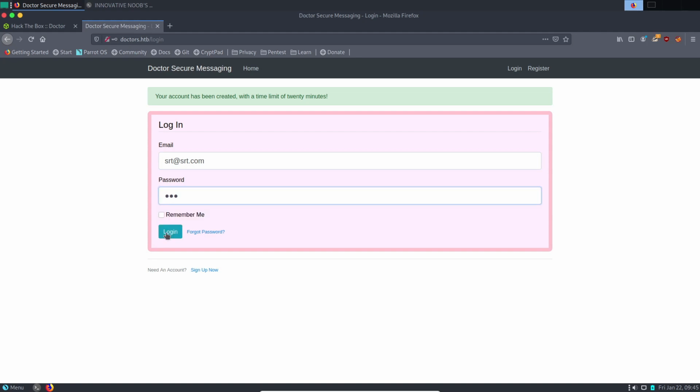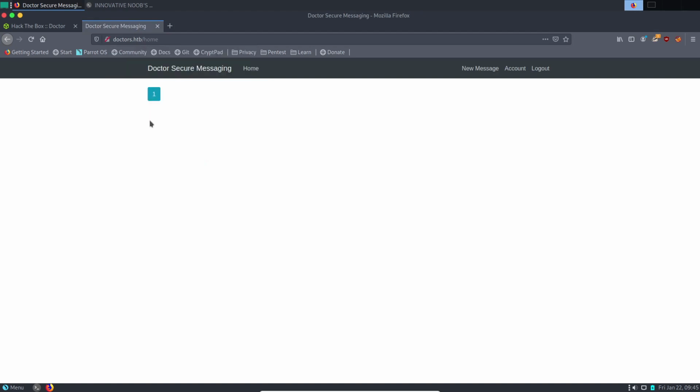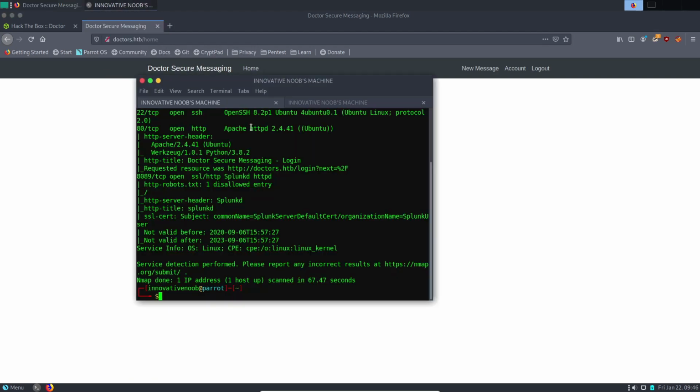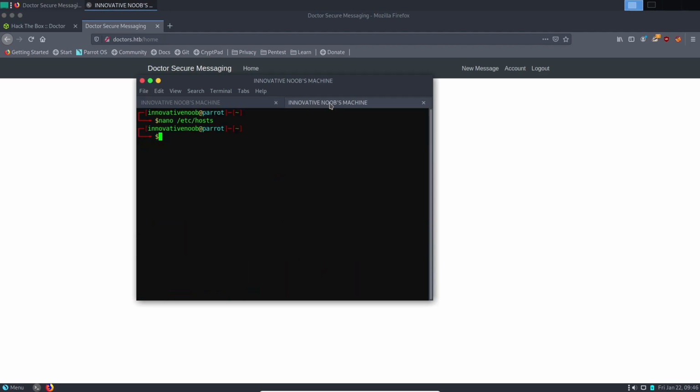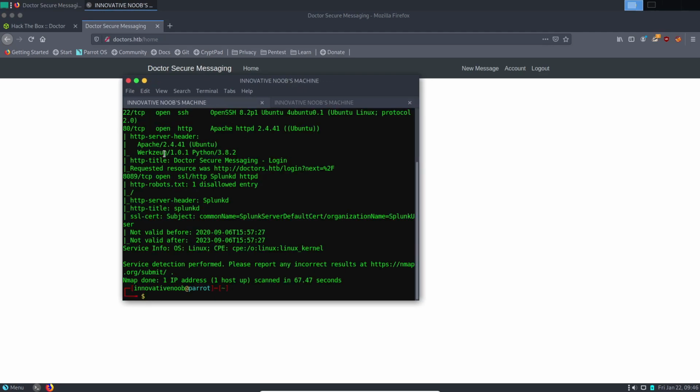Password was SRT. Login. Cool. We also need to keep noting these things, like it's using Apache in the background. This weird port is open, we need to search in Google what this is.